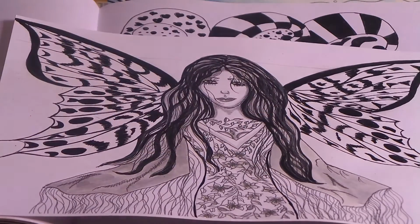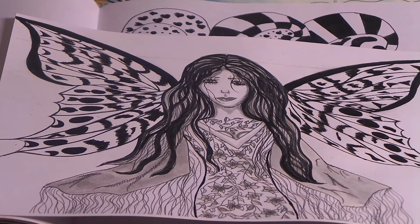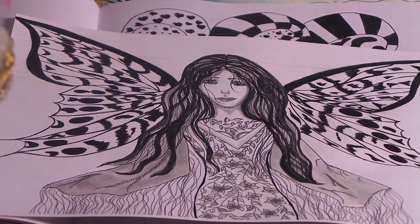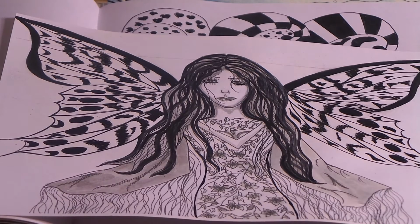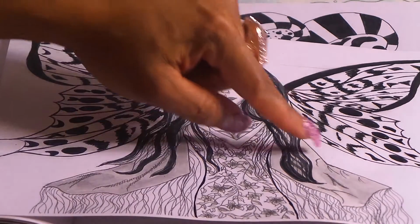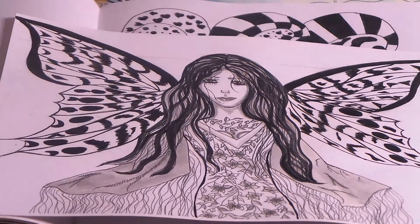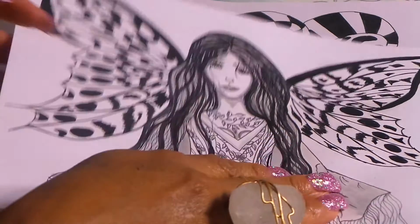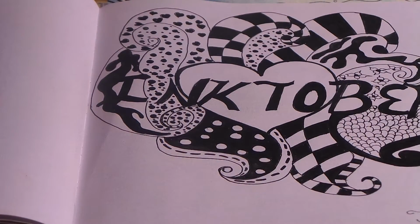Well, what I did is I made a copy of it, and then I inked it out, and then did it again. So I didn't have to draw it out twice. I just had to draw it out the one time. But this one I used just black ink watered down, and did her, and colored in here and there. I really like how she turned out. Okay, so that's 5. Here is 6.